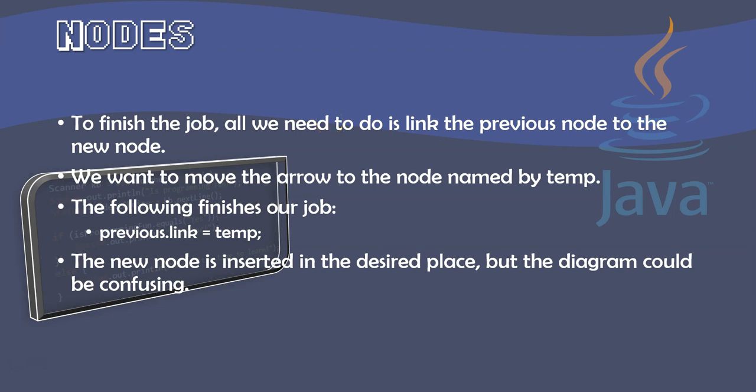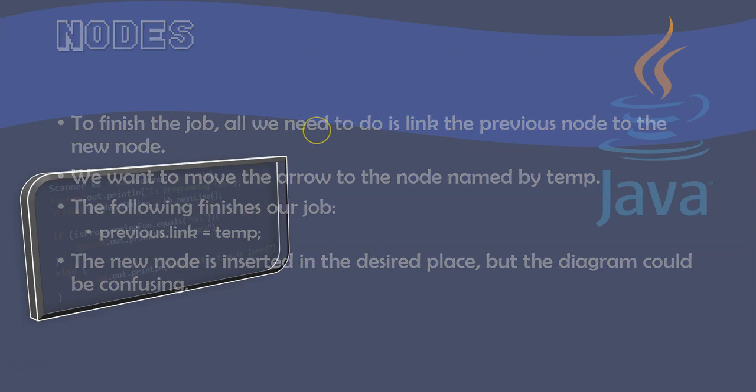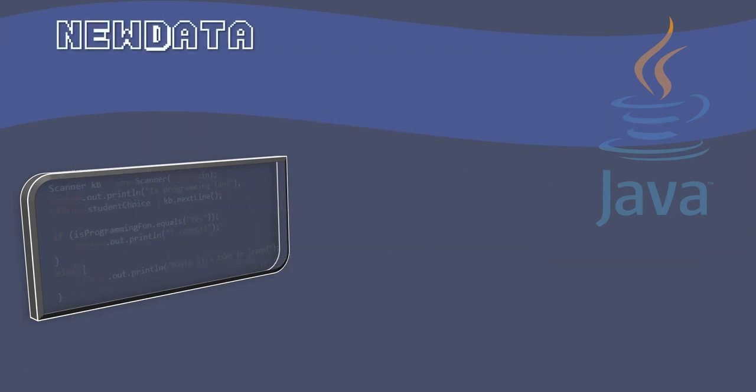But if you're thinking this diagram's a little confusing, how do we do that? Of course, there could be some confusion between the third and fourth step. Don't worry, they're the exact same thing here, because ultimately what we're doing is putting new data in, right? So that's what we're trying to do.